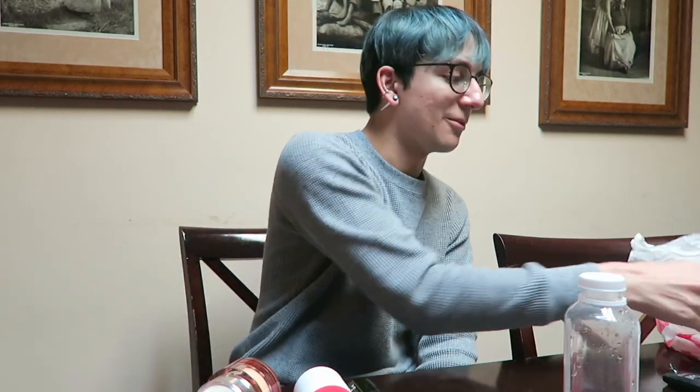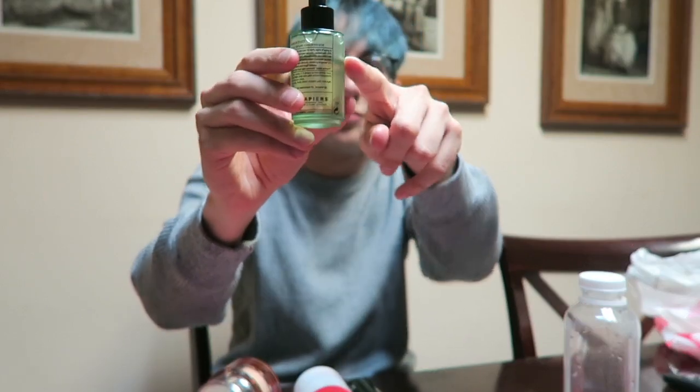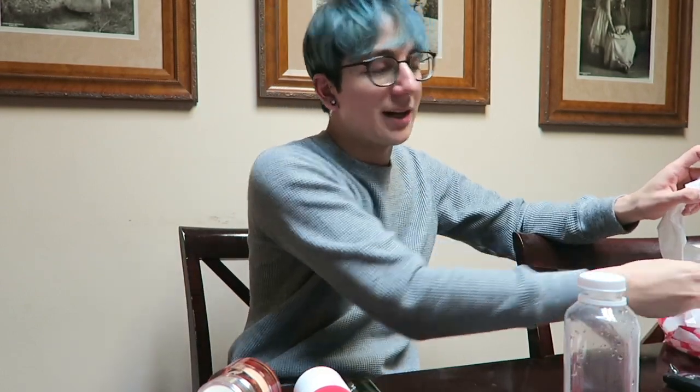This product sucks. It literally just sucks. It has a lot of denatured alcohol in it, and it just doesn't perform. It left my skin pretty irritated, and I don't feel like it was doing anything after the time that I was using it, and there's still a lot of product left. It is full, I just used about 1/4 of it, and this is like $58. The peat extract is supposed to be a natural retinol alternative, so you know, there's that, but it just doesn't do the job, and I don't care for it.